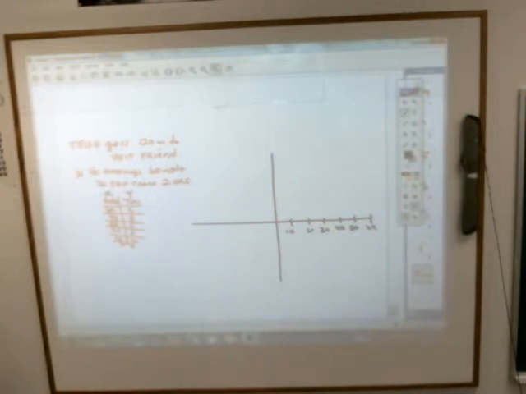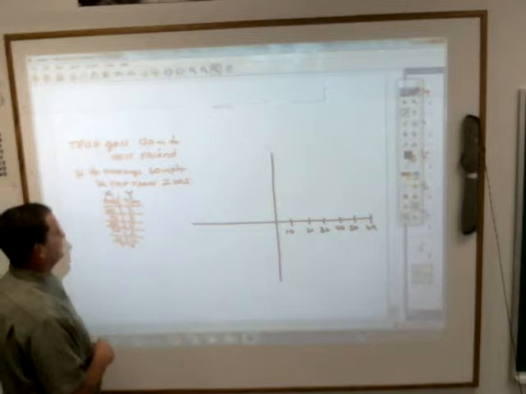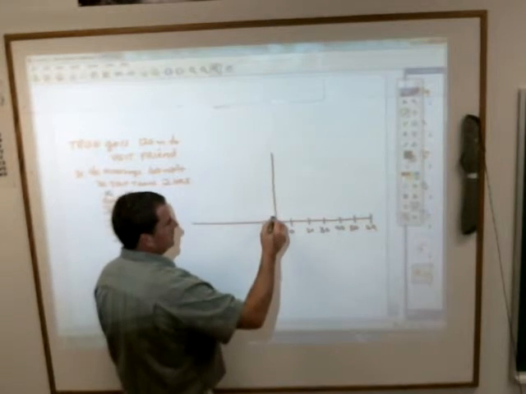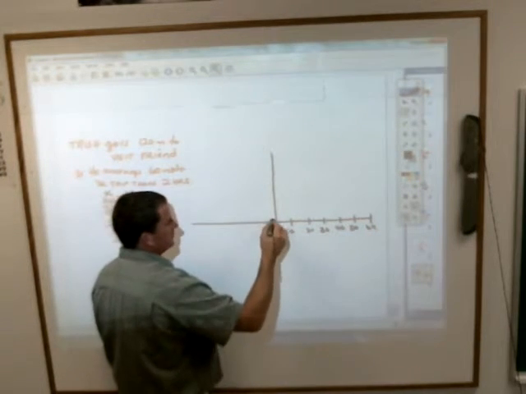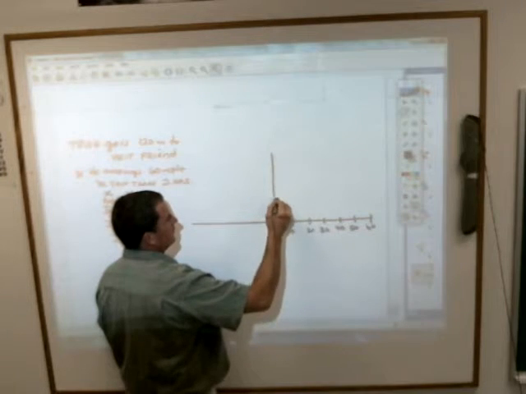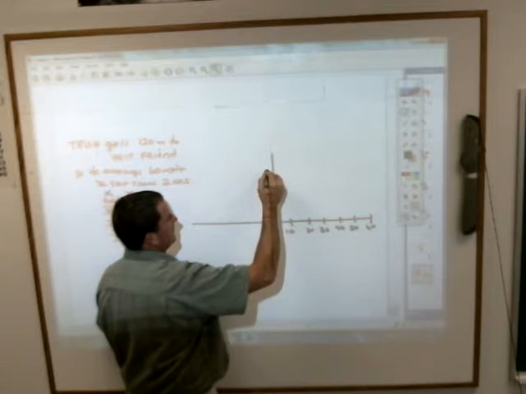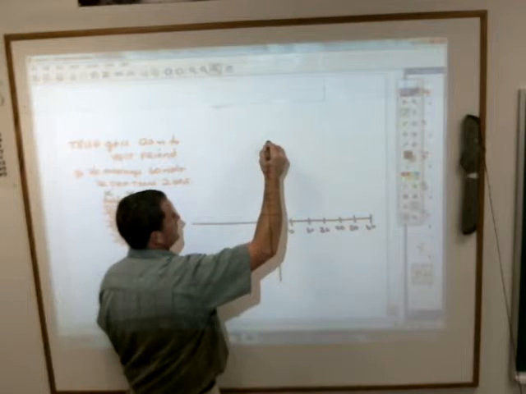This is why we need block scheduling. And then going up, we're going to have the time, right? Where do we go all the way up to? 12 hours? 1, 2, 3, 4, 5, 6, 7, 8, 9, 10, 11, 12.